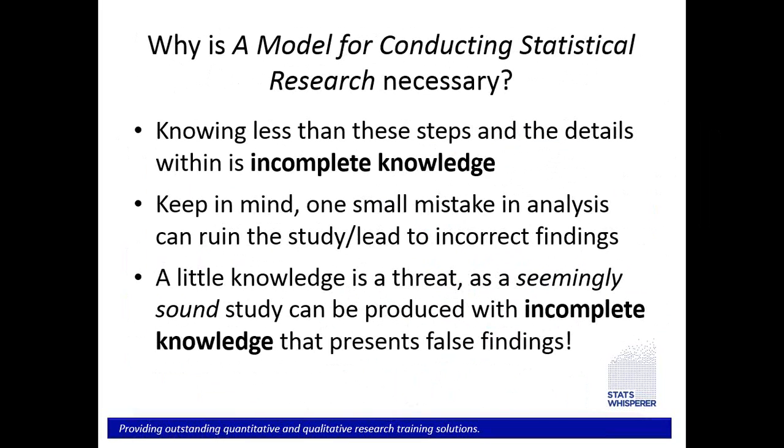Knowing less than these steps is going to be incomplete knowledge, which is dangerous. Keep in mind, in quantitative analysis, one small mistake, something not considered or done incorrectly, can lead to incorrect findings. Why that's such a threat is that incomplete knowledge can still produce a study that looks complete. So you can't tell the difference between a study that's solid and not solid. We need to make sure at our level that we're producing a solid study, so when it looks solid, it actually is solid.